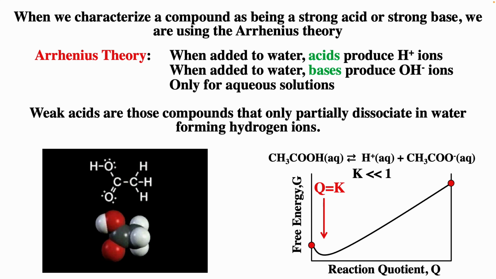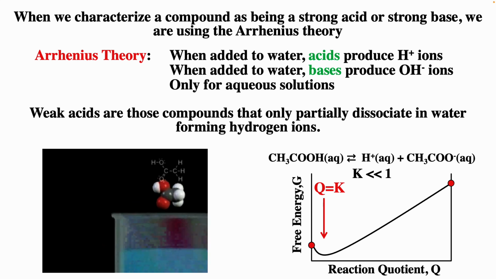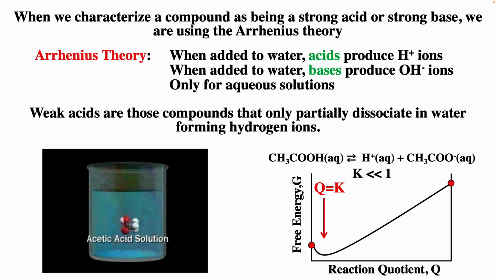Acetic acid is the major ingredient of vinegar. When acetic acid is added to water, it is not completely ionized. It is therefore termed a weak electrolyte, or weak acid. And so for weak acids, only a small percent of the molecules actually break apart. And so for a weak acid, the Ka is really small. We'd say the reactants are much more stable than the products.